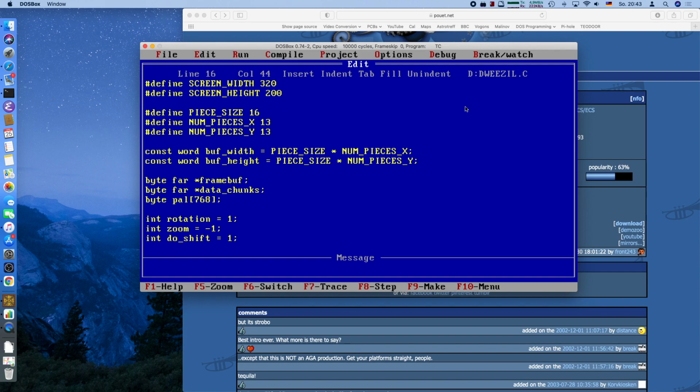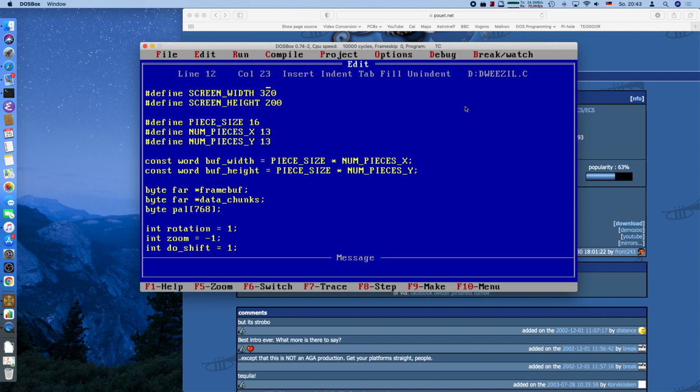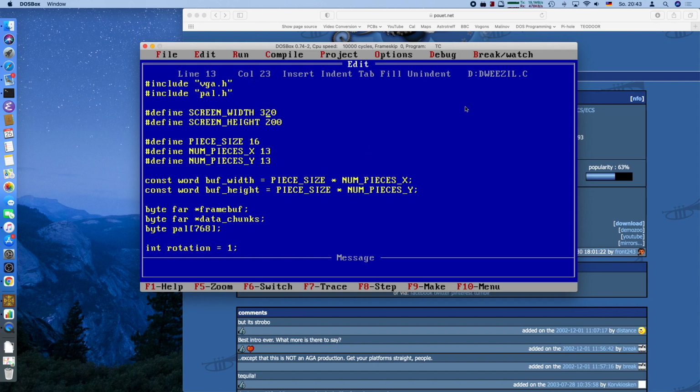So you can tune that here. I found that a tile size of 16 pixels and 13 pixels across in each direction works pretty well, which gives us a pretty large image on our 320 by 200 resolution mode 13. And I'm using just simple mode 13 here because we don't need any page flipping. We just need raw memory bandwidth, and I think this is the most efficient way to do that at the moment.